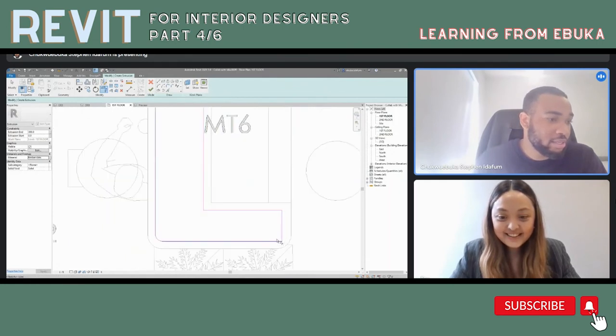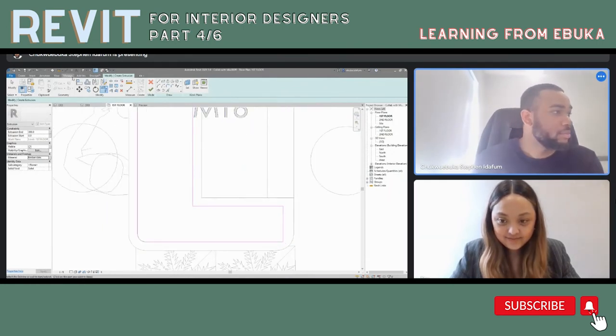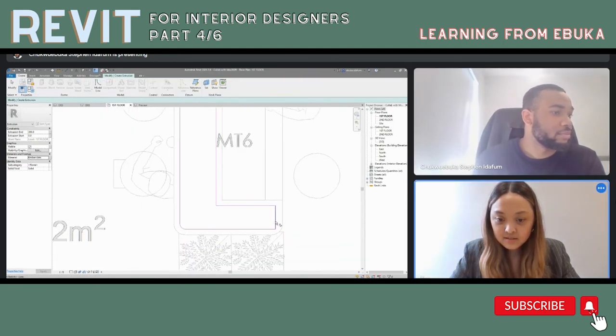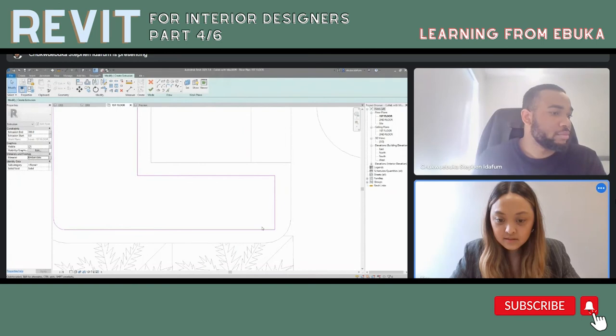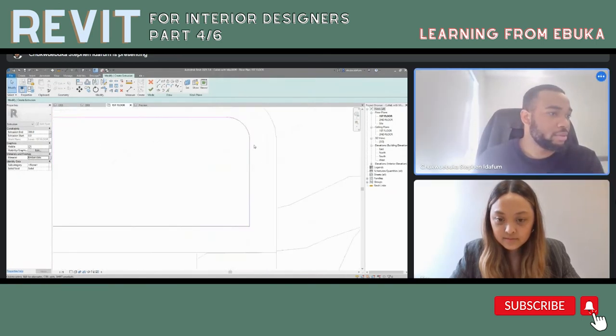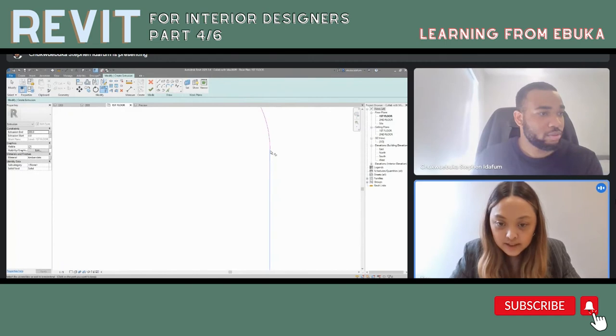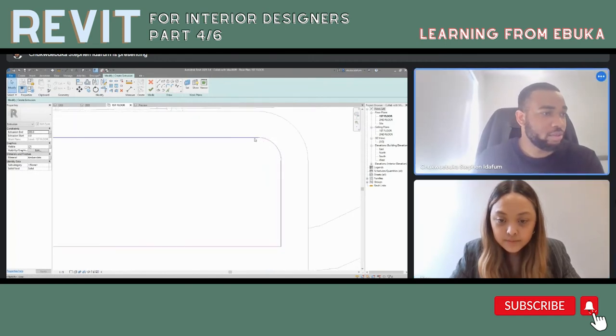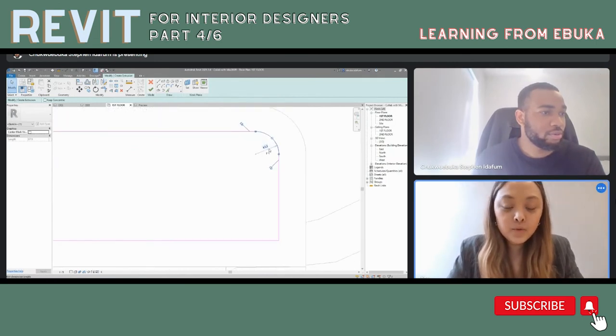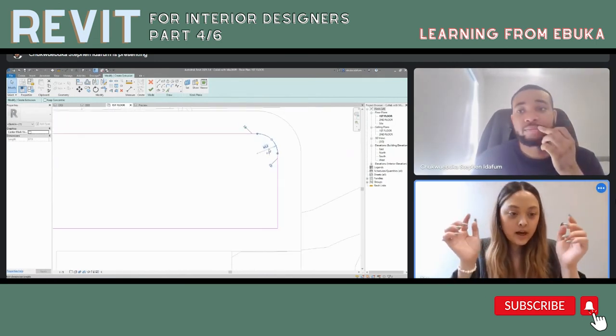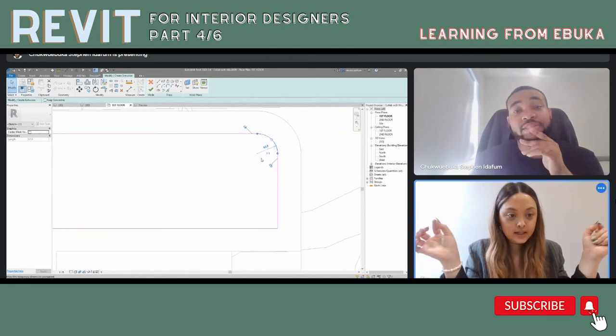And now let's fix this. Create. What are you doing? Like trim? Yeah, trim. So in trim, does it work both ways? So you can cut it short, but you can also connect the lines.